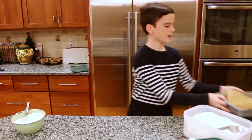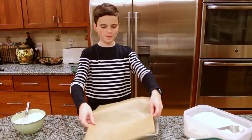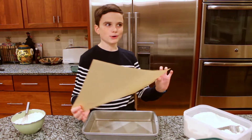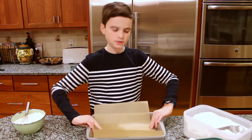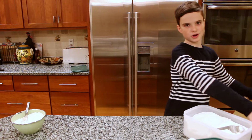To prepare your pan, you're going to take a 9 by 13 inch pan and a sheet of parchment paper and put it in. These pre-cut parchment paper sheets are really great, especially when you're using a 9 by 13 inch pan because they fit perfectly. Well, almost perfectly, but close enough. And you're going to preheat your oven to 350.